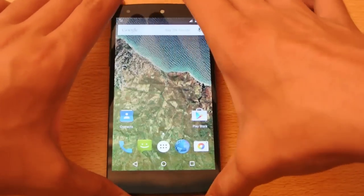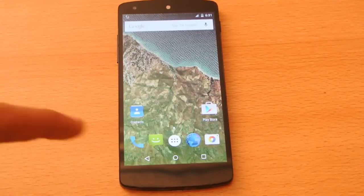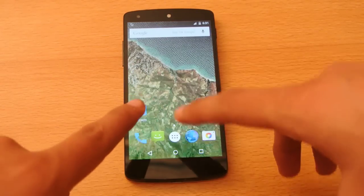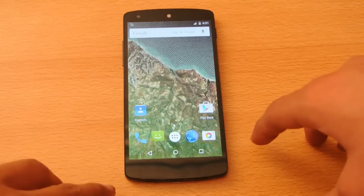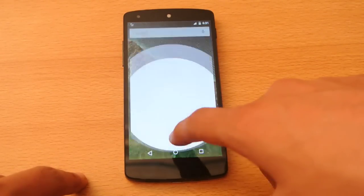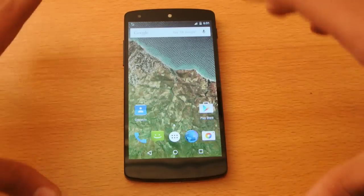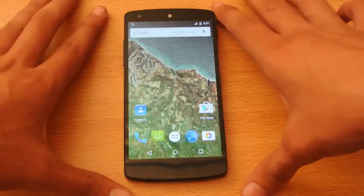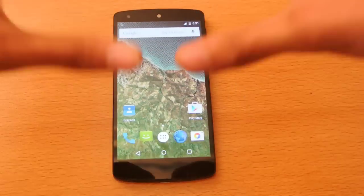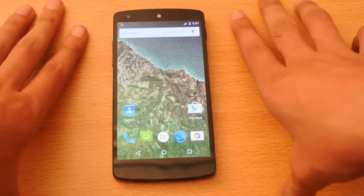So just a quick little video here of the best features that I like, my favorite features on the new 5.0 Lollipop. Of course, this is the pure one. We still have to see it on the Note 4 or the S5 and other devices. We'll see some best features and tips and tricks. And of course, I'll be making more ROM videos. So custom ROMs which are coming, and based on the 5.0 Lollipop, there's a few ROMs out there that I will try out. Let's see what kind of difference there will be between this one and those.